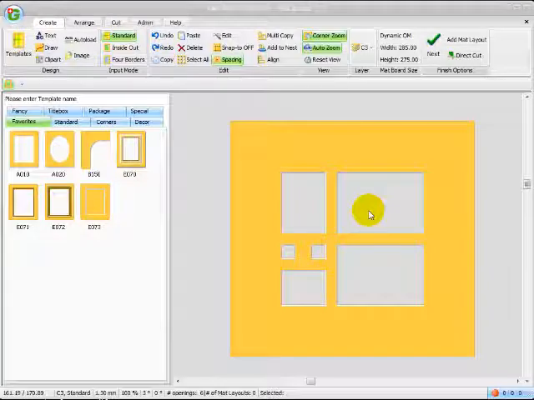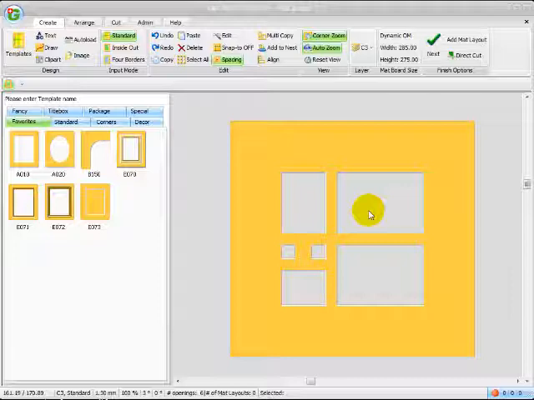In this GMC tutorial video, I'm going to demonstrate how you can use grouping and ungrouping tools to make it easy to change or manipulate multiple opening shapes or multiple layered mats. So moving shapes or figures grouped together at the same time. So let's start with the very basics.